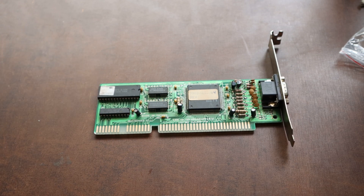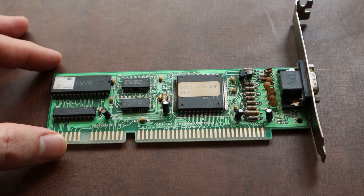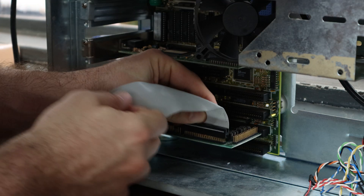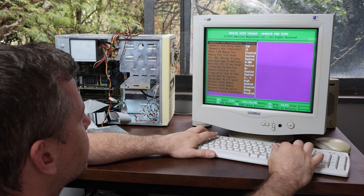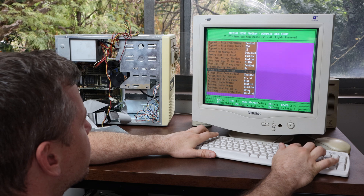I'm using a pretty common and reliable Trident logic video card. It uses the ISA bus of course — the motherboard is full ISA slots and nothing else, so that'll have to do. I'm also using an SD to IDE adapter along with the controller card. After getting a few lockups while trying to start the system, I went into the BIOS and found an option to skip the FPU check while the system is booting — very important since we don't have one.